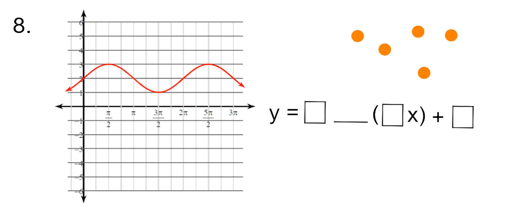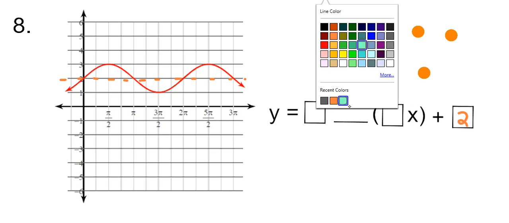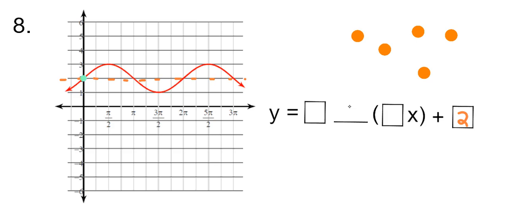Let's go. Obviously it's sine. We can see that the midline is up at 2. Let's go ahead and put our little dots in. We've got middle up. It's going good because it should be going middle up, middle down, middle. And boring, right? We finished a period in 2 pi, so that means we've got a 1 there. We already know that this is sine. And then lastly, how far away from our midline? We're 1 away.